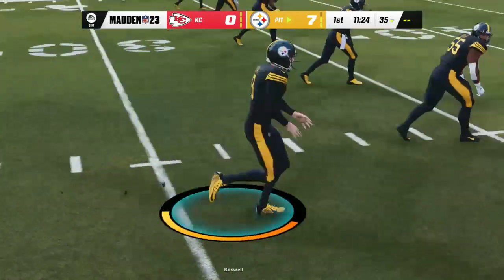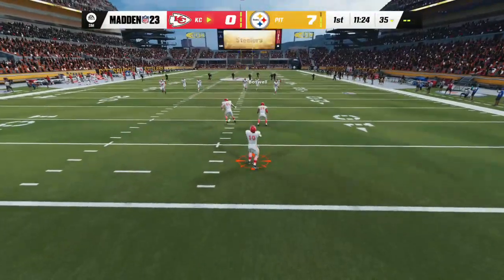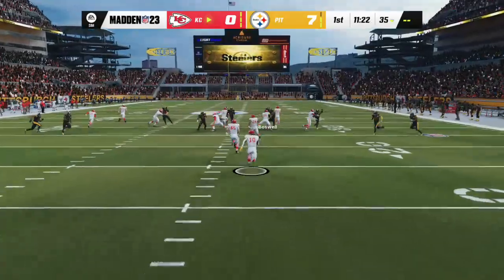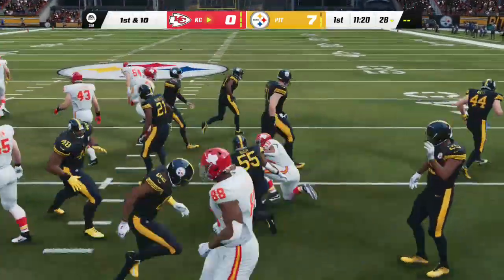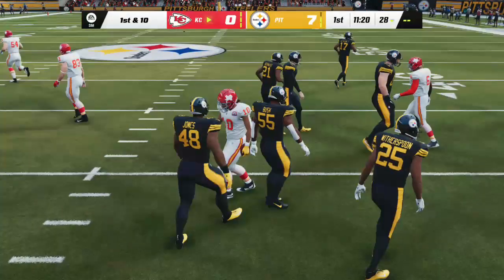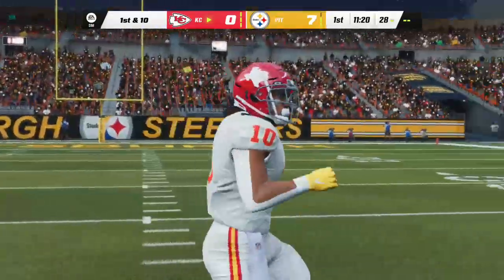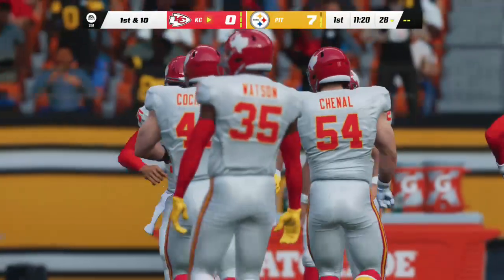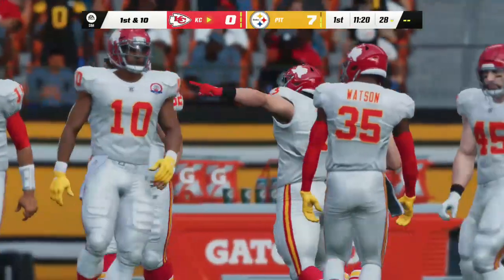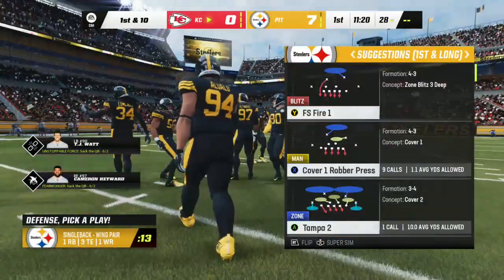Boswell now to kick it away after the touchdown. Taken in at the 3. And he's up across the 25 and down at the 28. Kansas City taking the field for their second drive. And threw an interception the first time they had the football, wound up leading to a touchdown the other way. How do you approach drive number 2?